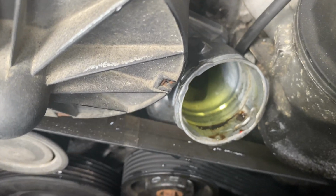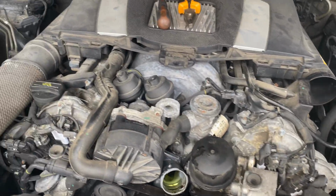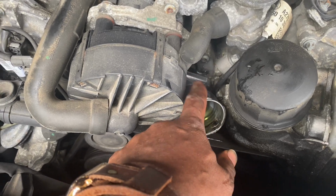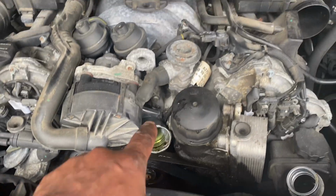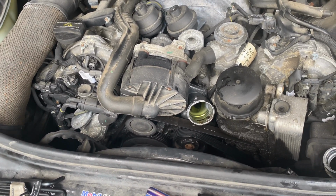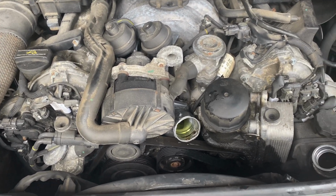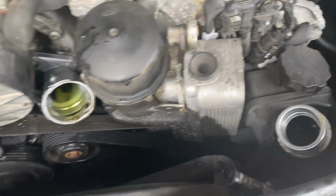I think it is. Yeah, I already replaced that once. That's right. It's a common issue on this motor. It's a common issue on a couple of these Mercedes, but the newer years beyond the early 2000 range, I think their V6 and also their V8, the thermostats need to be replaced every so often. They usually stick open, not closed. But I replaced that before already. Typically, the indicator that the thermostat needs replacing is you get a check engine light, and it says that the engine didn't reach temperature at a predetermined time. The motor stays kind of cool. When it runs cool, usually that's open the whole time instead of allowing the engine to warm up and then open up. All right, so I've removed that.